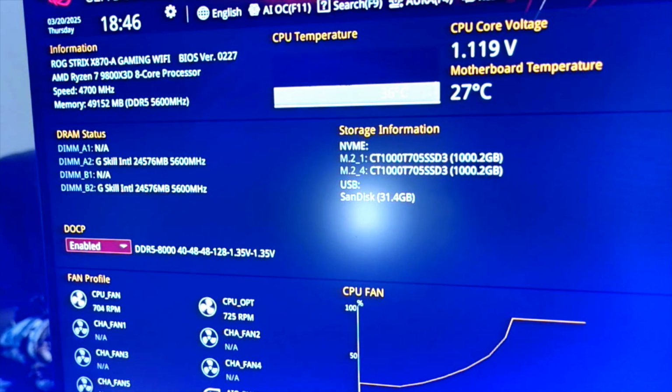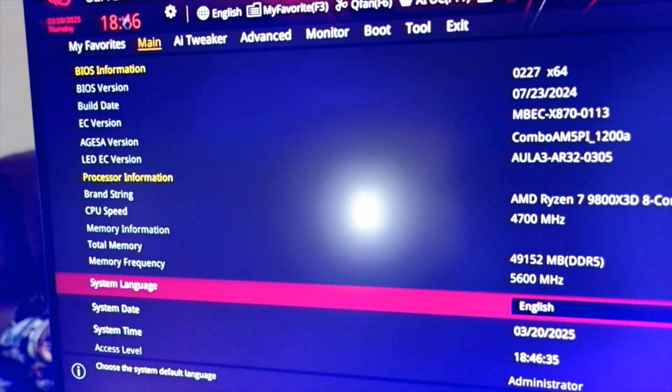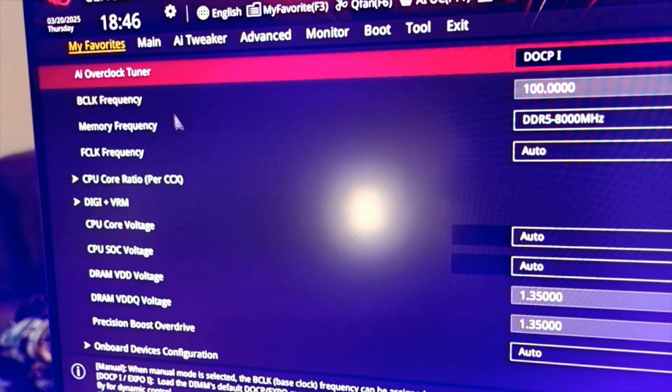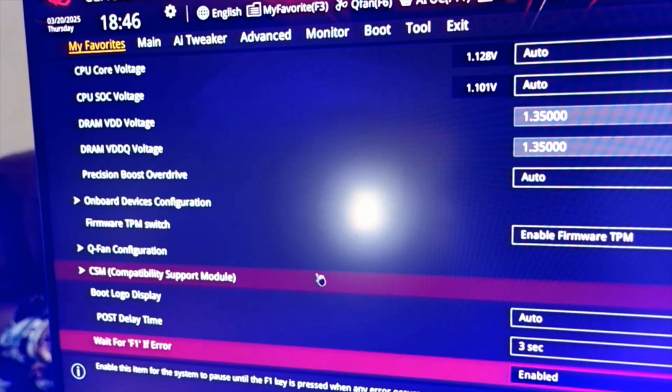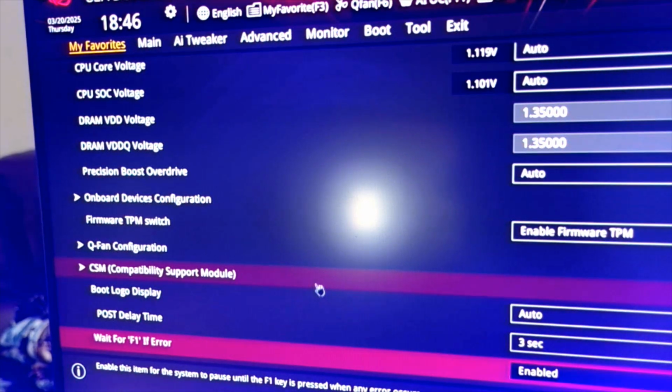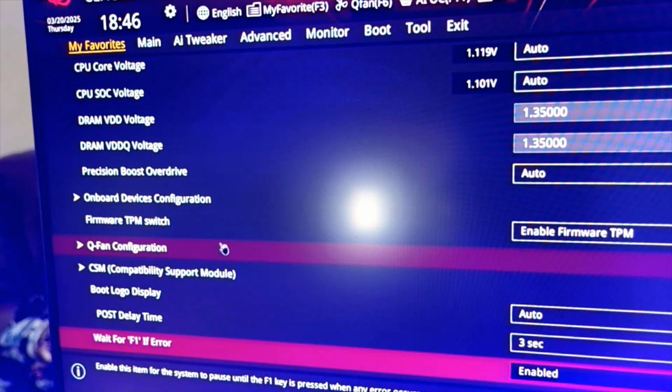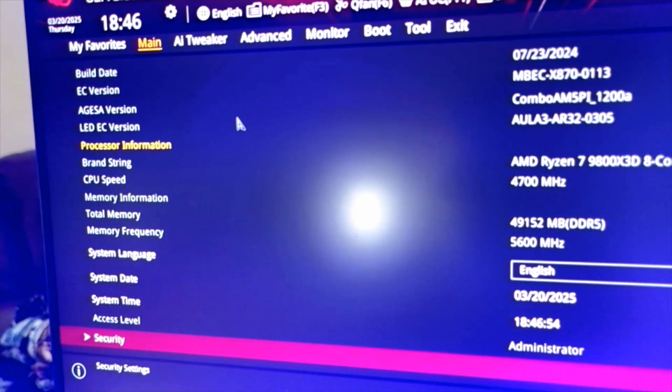Let's go to advanced mode, and let's just hack the BIOS real quick. I don't think I want to change any of this.